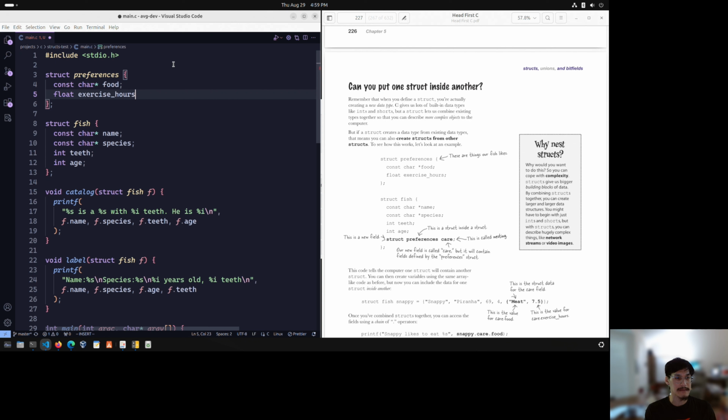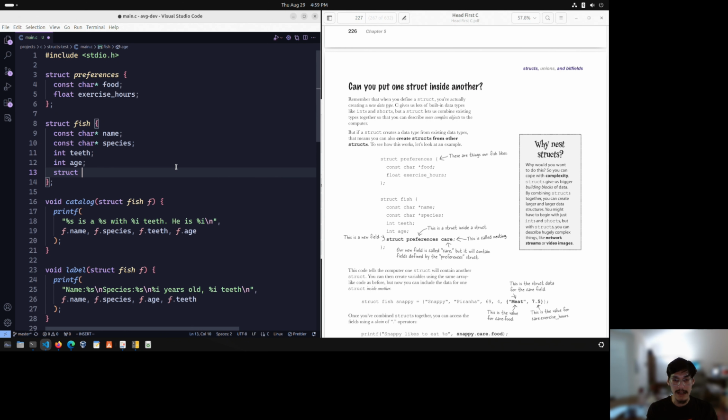I'm guessing the amount of hours this fish exercises. And then we can add a new field into our fish that is actually a struct called care. So basically the care plan for the fish. What food the fish eats and how many hours of exercise. So you can embed, so this will point to a completely different struct, right? Like, not point. This will contain.